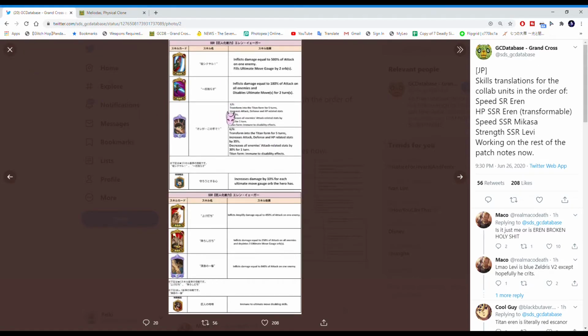As for his out, hopefully you guys can see. It's kind of small. I can read it, but I don't know if you guys can. At 1/6 he transforms into the Titan form. This Eren enters the match as the human form, and when he outs, he transforms into his Titan form for 5 turns, increasing attack, defense, and HP related stats by 10%. That's a lot of buffs, so keep that in mind. He's going to have a lot of buffs from his out.